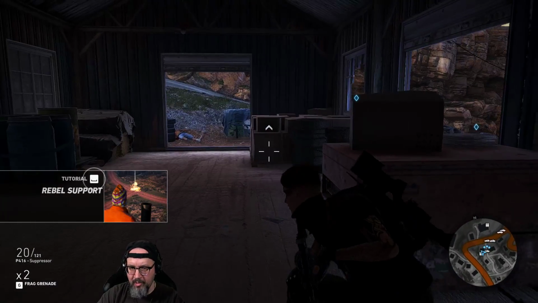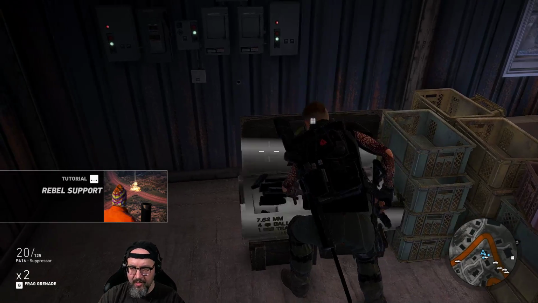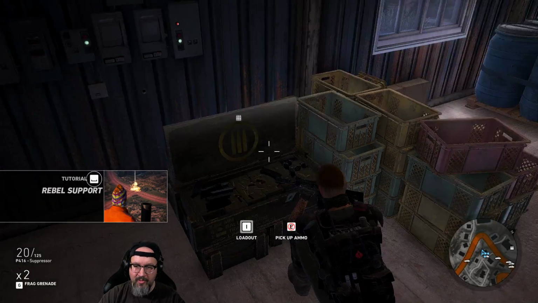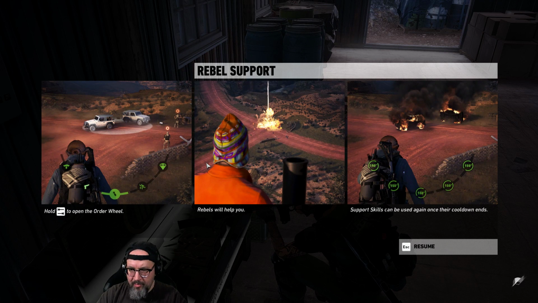Stay over here. Alright, I think we're clear. Yeah, that was kind of messy. I didn't know what the hell I was doing. I was just kind of running around shooting at whatever I could see. Alright, let's see. Order wheel, rebels will help you. Support skills could... Okay, that's cool.